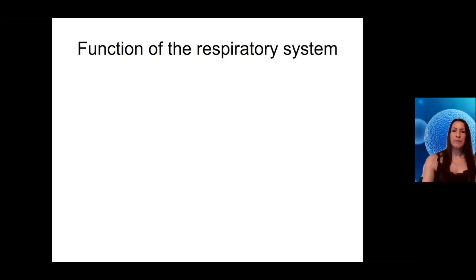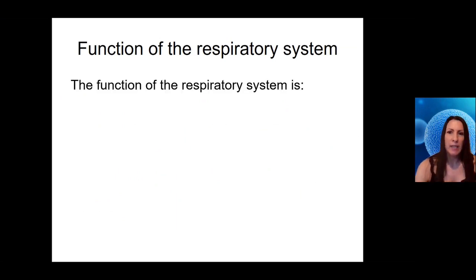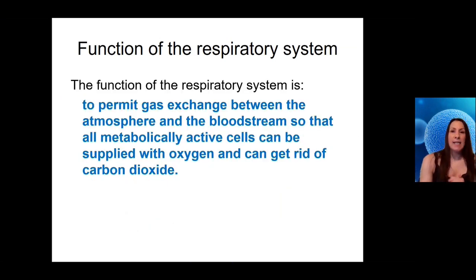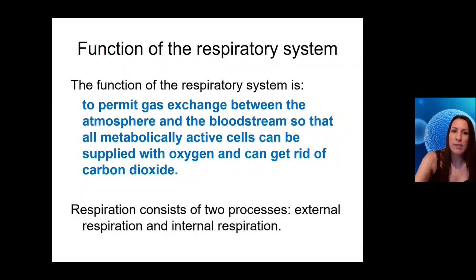The main function of the respiratory system is to permit gas exchange. That's the exchange of the two main gases we're talking about here, oxygen and carbon dioxide, between the atmosphere and the bloodstream, so that all our metabolically active cells can be supplied with the oxygen that they need and get rid of their main waste product, in this case carbon dioxide.